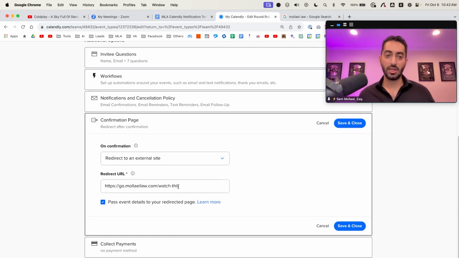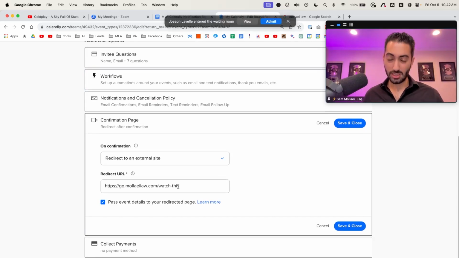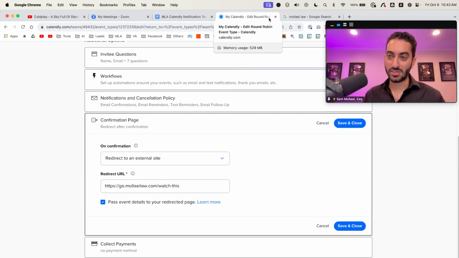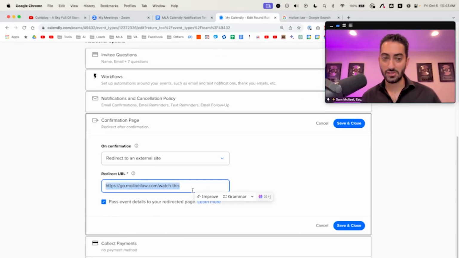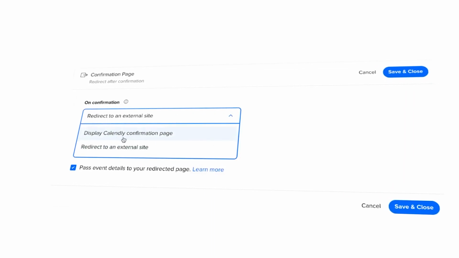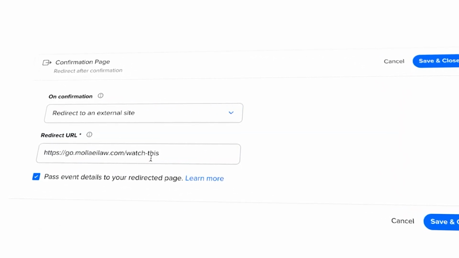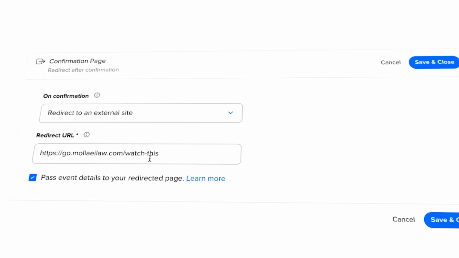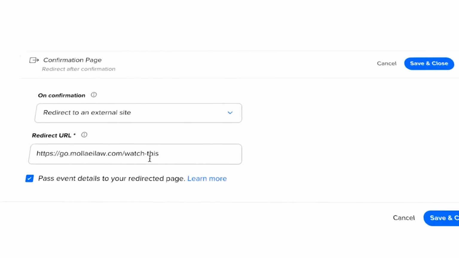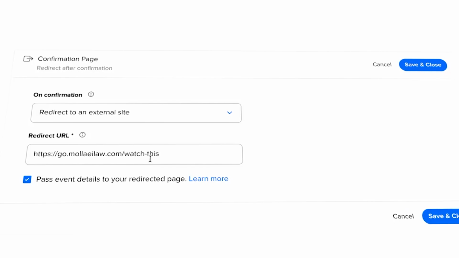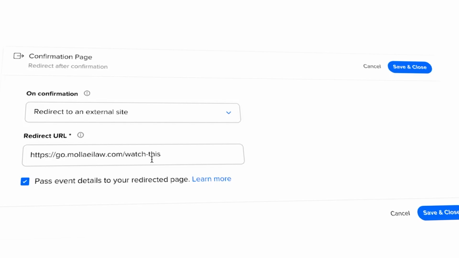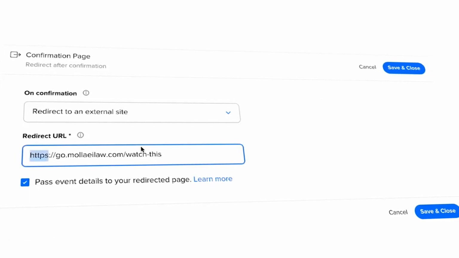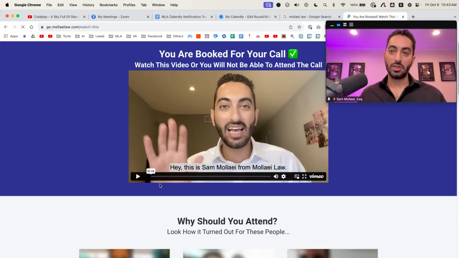And then last part is a confirmation page. This is also crucial that a lot of people don't miss. Again, you guys will be way ahead, definitely in the top 1% if you guys are optimizing and updating these. So good things. However, a lot of people don't take advantage of this. What most people do is they just display the Calendly confirmation page. That's a missed opportunity, because you have your person that's going through your funnel and you have them active and engaged. So right then when they book the meeting, why don't you send them to a page that nurtures them, starts getting them ready, not only to increase the show up rate, but also to increase the sign up rate. I'll show you an example, but ideally everybody should have something like this.